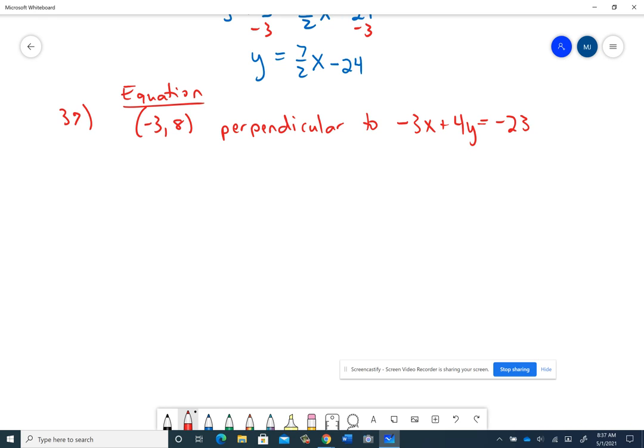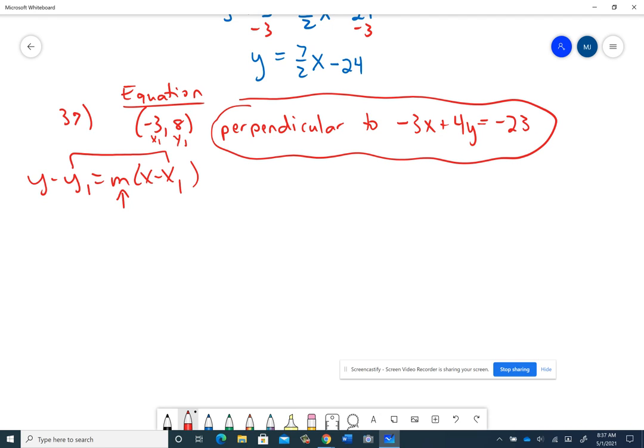All right, so I'm thinking when I see that, I'm going to eventually use this equation. I'm kind of just planning out my plan of attack. I have the ordered pair that I can plug in. Here it is. But I need the slope, okay? And that's what all of that is going to help me find, is the slope. When I see the word perpendicular, I know my slopes are negative reciprocals. And then when I have an equation here given to me, I can find the slope of it, but I need to get the y by itself. The slope is not going to be -3 because I don't have it in slope-intercept form with the y by itself. So here's how you begin.